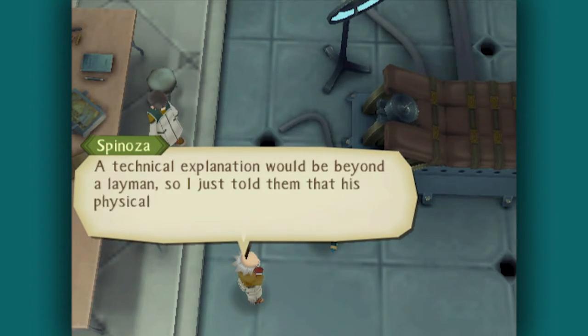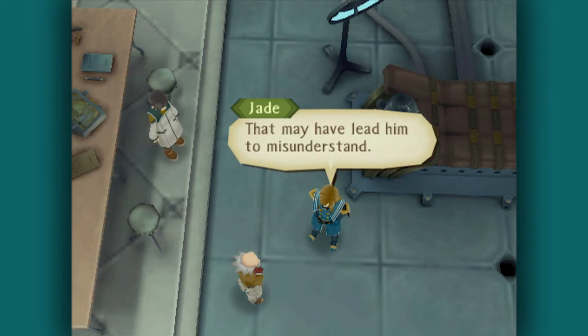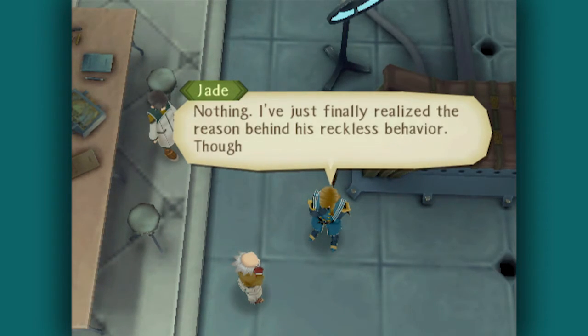A technical explanation would be beyond a layman, so I just told them that his physical and phonic strength would gradually decrease as he approached the time of the Big Bang. That may have led him to misunderstand. Misunderstand? Nothing. I've just finally realized the reason behind his reckless behavior, though I imagine it's already too late.